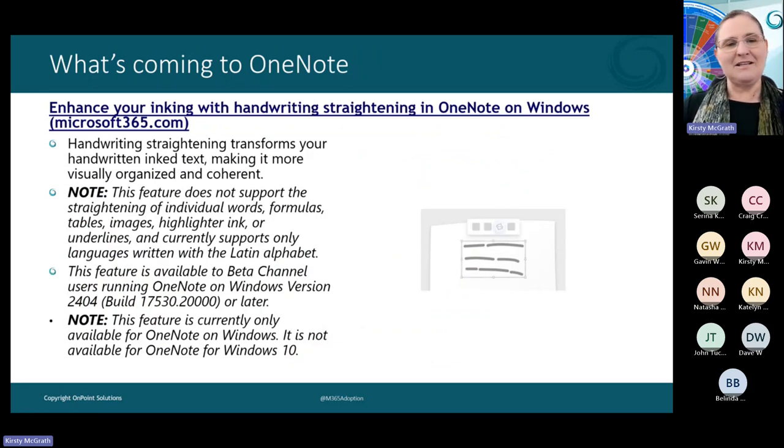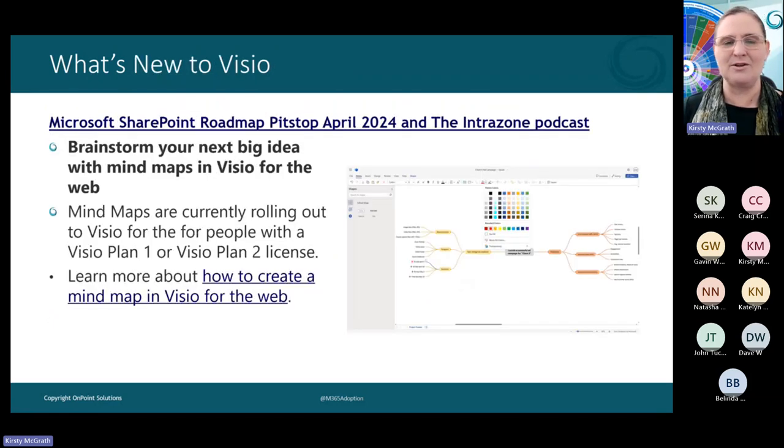Another one that I'm liking is in OneNote, you can actually transform your handwriting. So if it is on a bit of an angle, you can do your selection of it and then have it adjust so that it straightens out your handwriting, neatens it up and straightens it all out for you, especially if you write like me on a bit of an angle. This is currently in the Insider version, so it helps and supports, especially when it comes to formulas, tables, all sorts of things, straightening out your words.